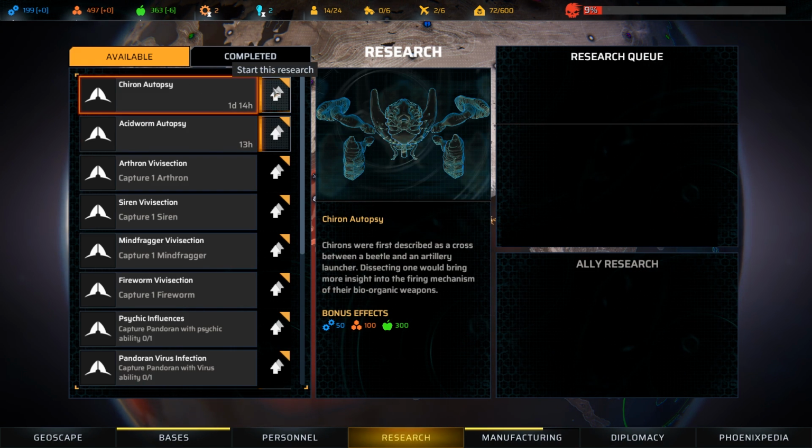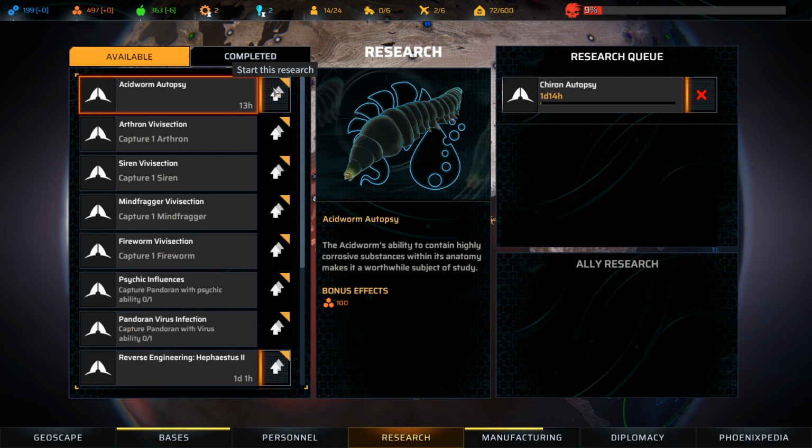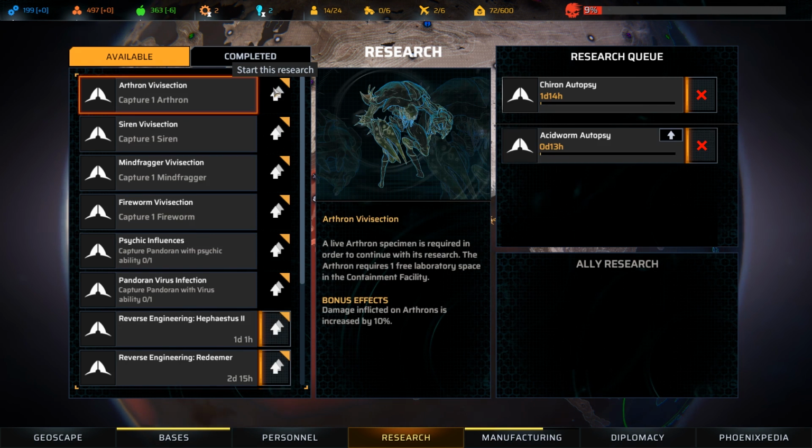Chiron Autopsy. Chirons were first described as a cross between a beetle and an artillery launcher. Dissecting one would bring more insight into the firing mechanism of their bioorganic weapons. Acid Worm Autopsy. The acid worm's ability to contain highly corrosive substances within its anatomy makes it a worthwhile subject of study.